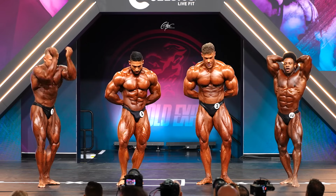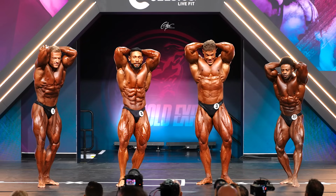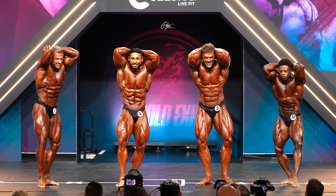Next up is the abs and thighs pose. This pose I gave to Ramone. Wesley's abs are not separated and detailed like his. He kind of crunches down a little bit too much. So Ramone has great abs, especially when he blows all the air out. The abs are deep and separated. He pulled the vacuum pretty well, actually. Now, his quads still did not have the same type of separation that they needed to, but overall, when you look at the flow of the pose, he was better than Wesley here, which will make it 3-1.